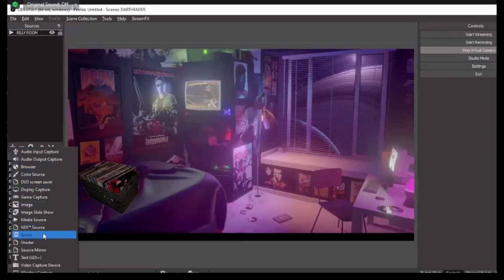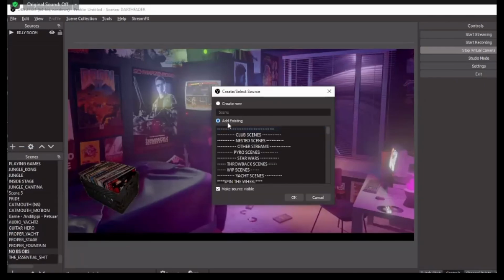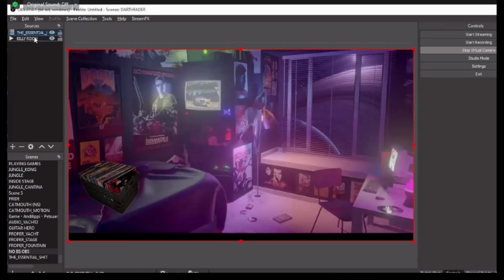if you scroll down in OBS or in Streamlabs OBS and click add scene, that's the move. Because then you can add an existing scene, and we'll go down and find the essential stuff. Okay. So now we've added these, like, we've cleared up this workflow here. You know what I mean?